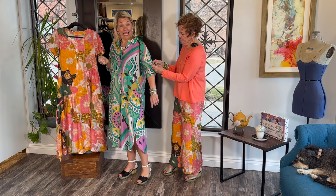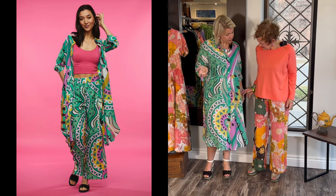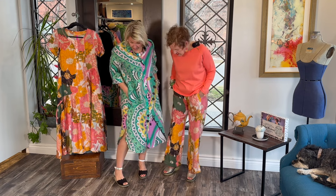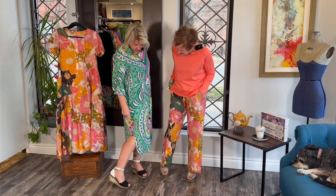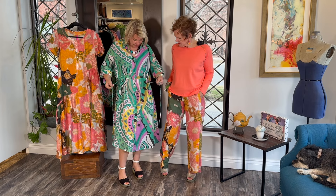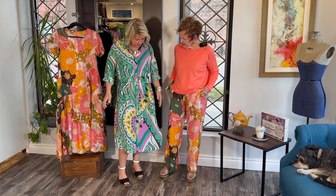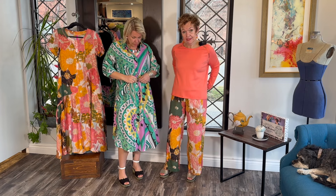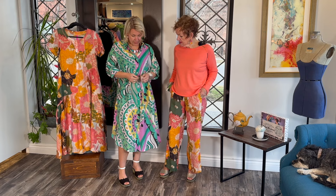I'm going to model it with the pants on open — it'd be a beautiful duster. It has pockets — everything has pockets! You can play with these ladies. You can definitely gather it, lightly cinch it. Or you can crunch the sides, or you can double it. Many different ways to play with it — just if you want a little bit of cinch.